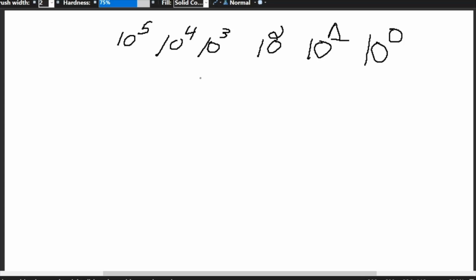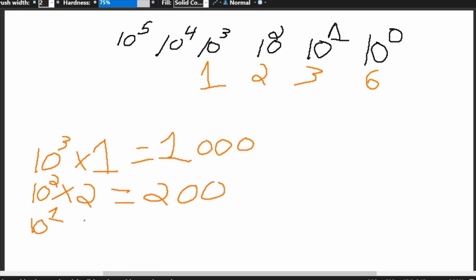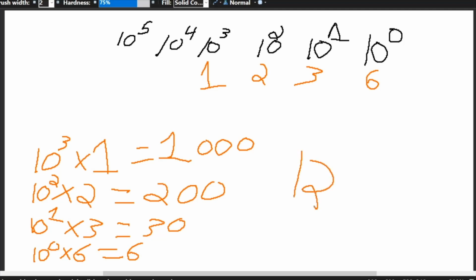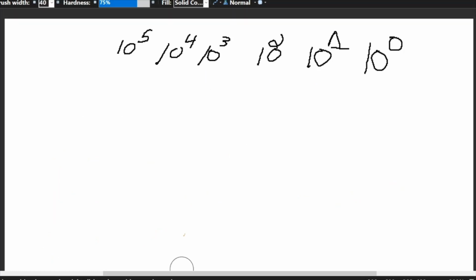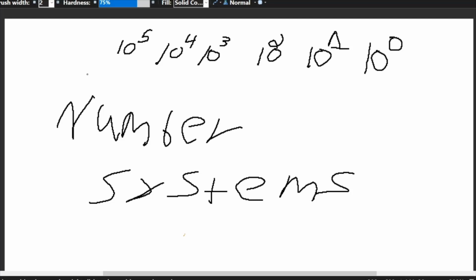When we plug in the number 1236 into our diagram, this is what we see. Using our diagram, we can break down each place value to find its quantity. And once we do, we can then add it all together to see what quantity the number represents. This is the basis of how the decimal system represents quantities. Now, it is important to understand that this is only one way you can represent a quantity. In all reality, you can represent a quantity in many, many different ways. This is when we discover how number systems truly work.